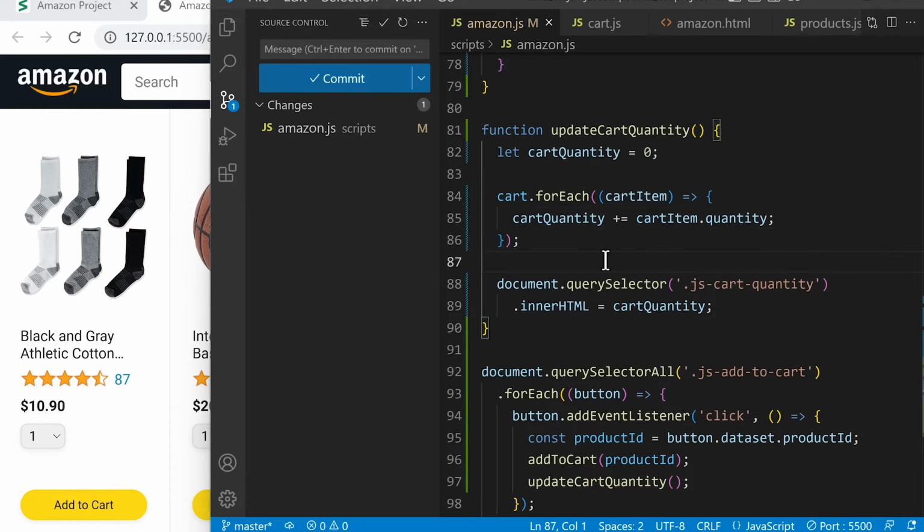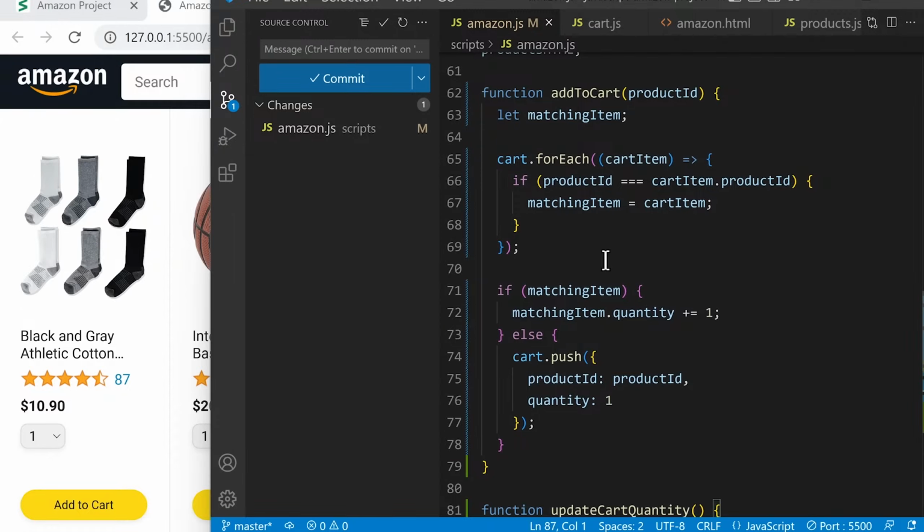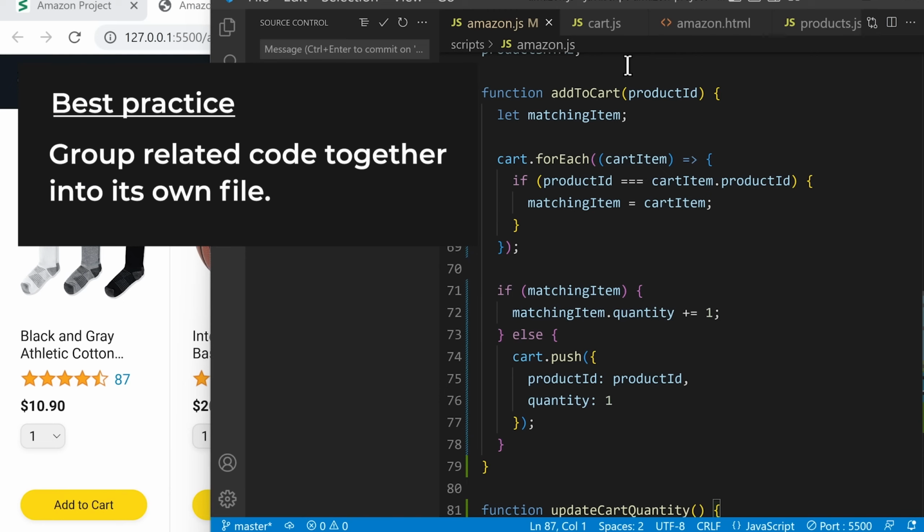And the last thing we'll do is let's scroll up to the addToCart function. So you'll notice that this code manages our cart. So it's actually a best practice to move this function into cart.js because cart.js contains all the code that's related to the cart. A best practice is to group related code together into its own file.